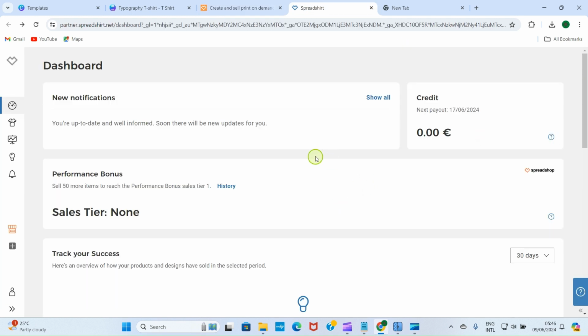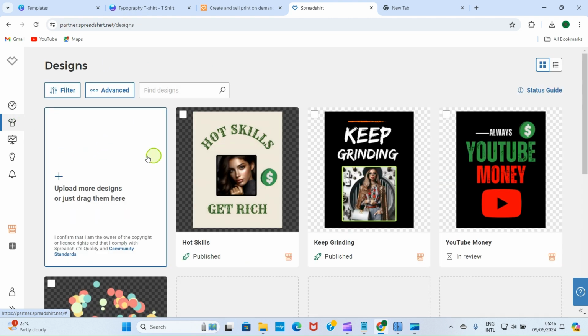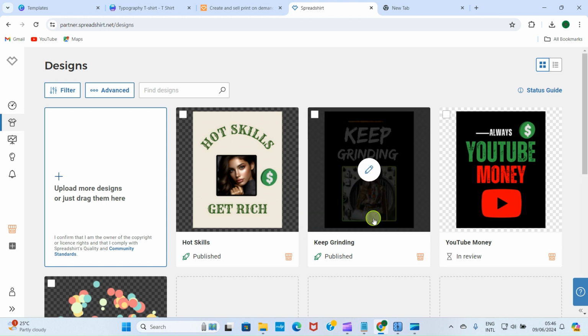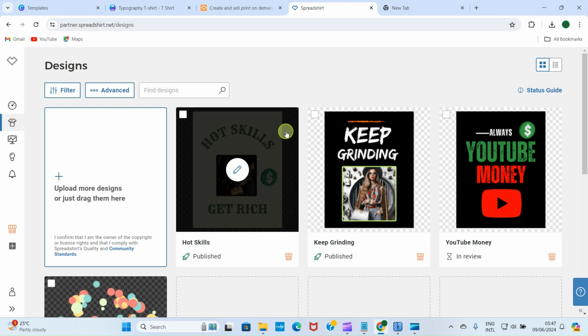So once you log in, we land on an interface that looks like this, your dashboard area. Then click on this tab, which is the Design tab. All your recent projects will be displayed here if you have been carrying out some projects.